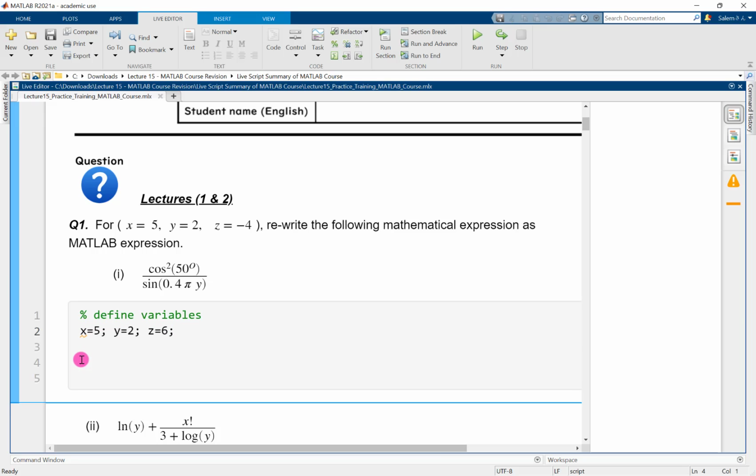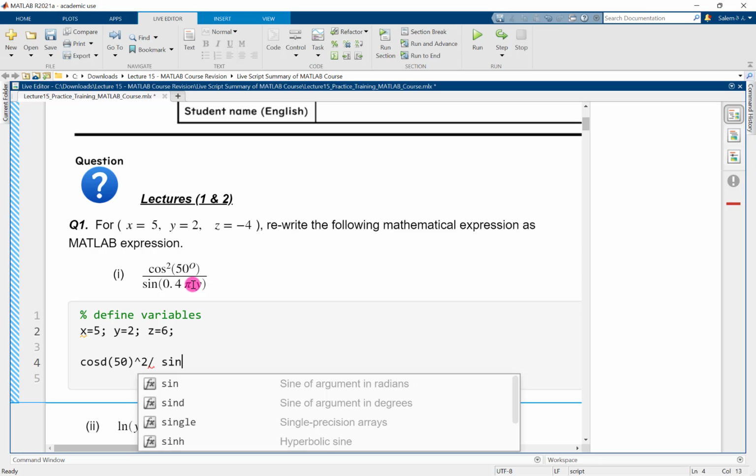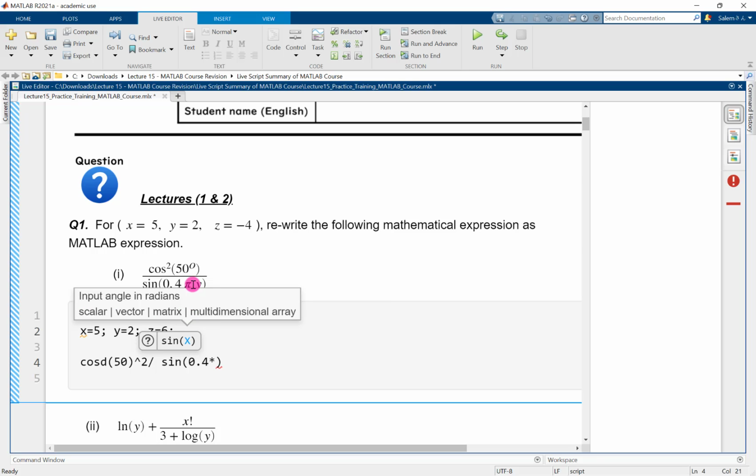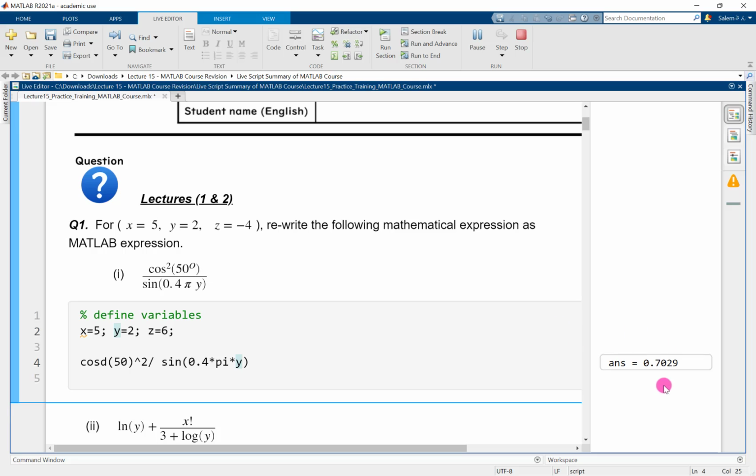It should be cosd of 50, to the power 2, and then divided by sine. But this sine doesn't have any degree, it has pi, so it should be radians. It should be sine of 0.4 multiplied by pi, of course we write pi as pi, and then multiplied by y. Just run, and we will have the output over there.